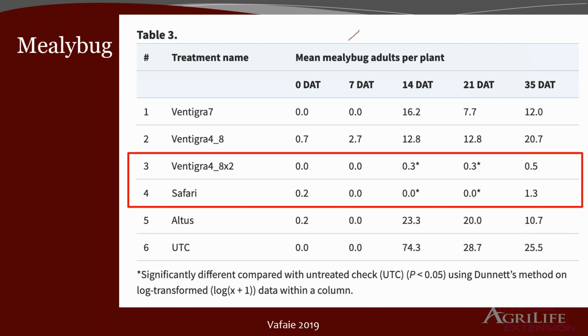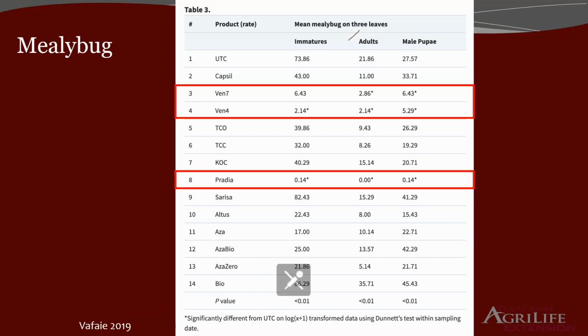Should we mention a disclaimer here that mentioning of any trademark names does not necessarily mean endorsement? Correct. Thank you for saying that. Yes, I'm not particularly endorsing these products. These are products that we've had the opportunity to test within the last couple of years and that we've seen some efficacy on. So this is a second trial as well, where again Ventigra appeared to work quite effectively. And you can see this other product, Pradia, that one's by OHP. Again, not a specific endorsement, just based on our results, it appears to provide some very good control.